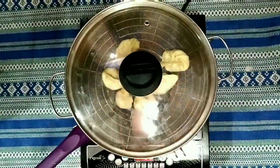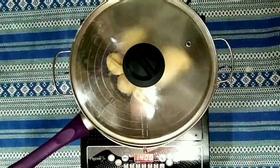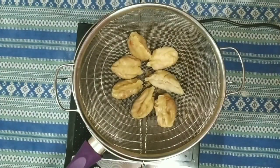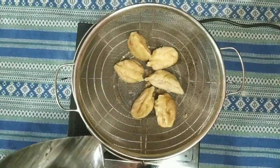Cover it with a lid and let it sit for about 10 minutes. You're done with the momos when they look translucent and edible.